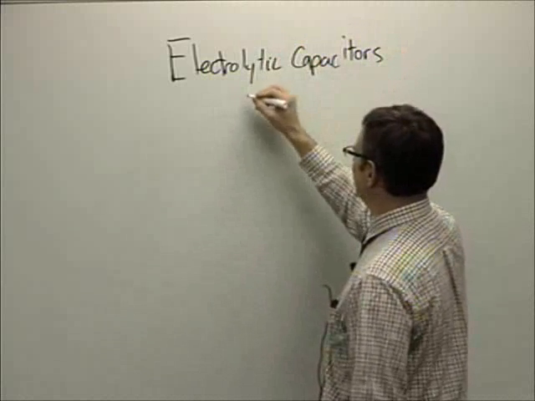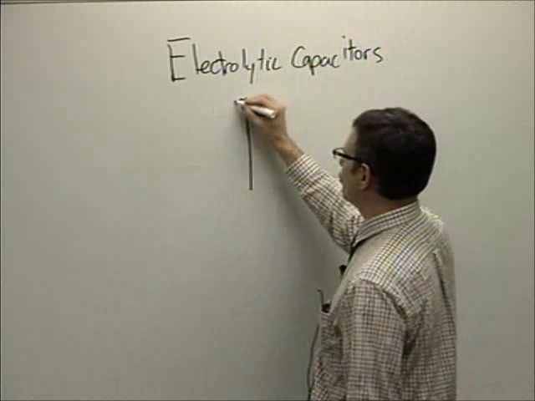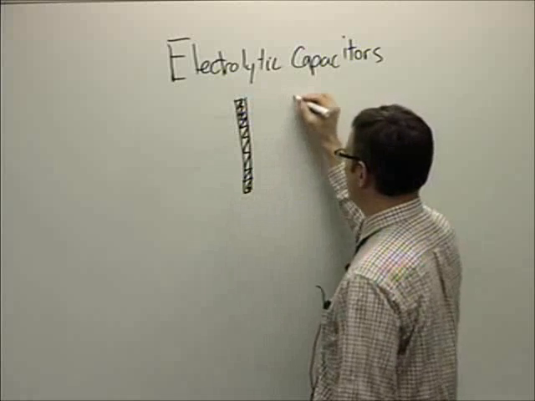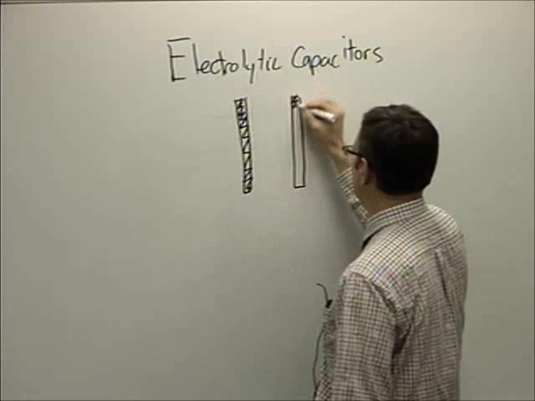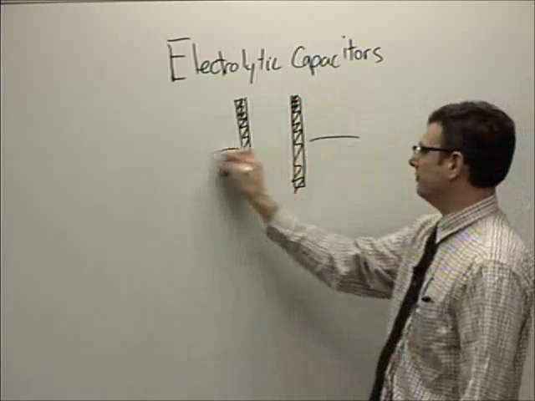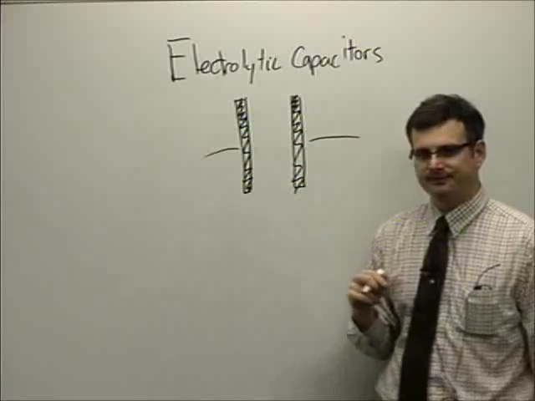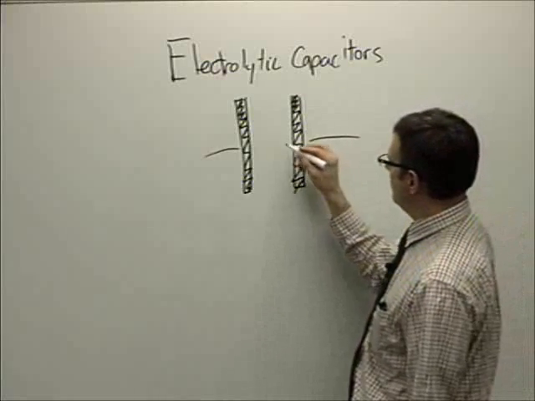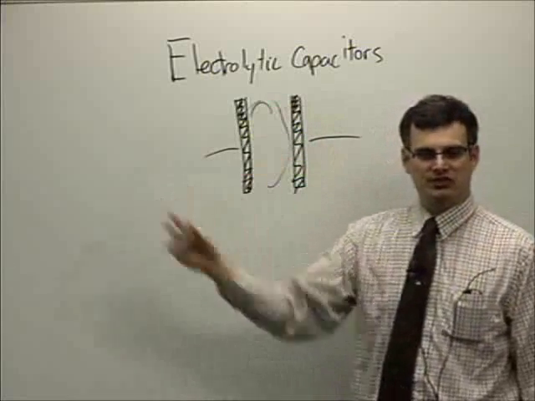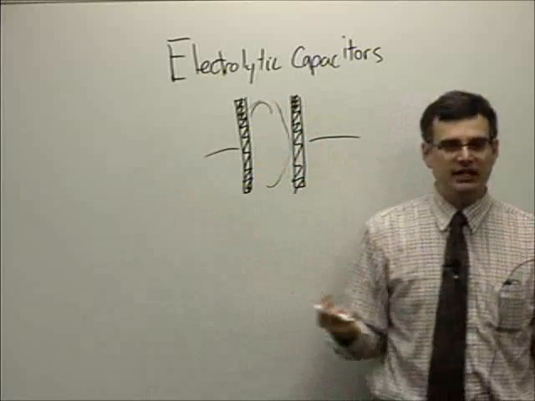Electrolytic capacitors look like really crummy capacitors when they first come off the assembly line. You make some parallel plates. In fact, they don't even look like capacitors. They look like resistors. Because what you do, you got 2 pieces of metal, and you've got a solution in here, an electrolyte solution, water with some stuff dissolved in it. And that tends to conduct.